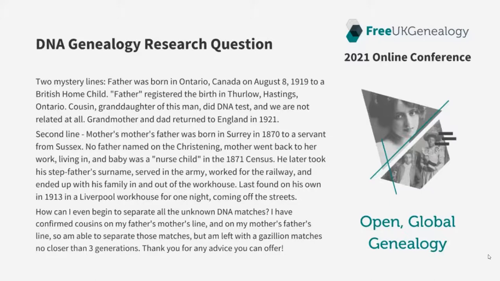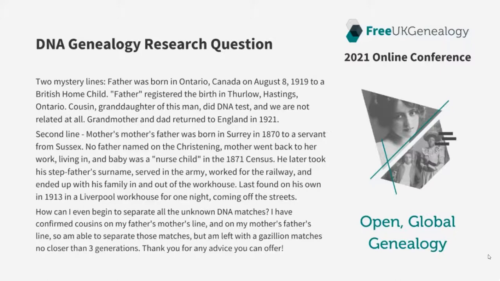And I would start again with that clustering process, cluster those matches into a color-coded group and start looking at the shared matches and building out all the trees to find connections between the shared matches. And if you are finding close matches that simply don't correspond to your ancestry, then you have to take a step back and think, okay, how could this person be fitting into my tree? And is that close match willing to collaborate with you to find out the truth?